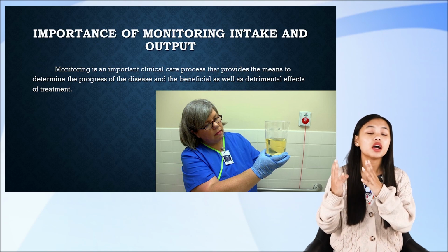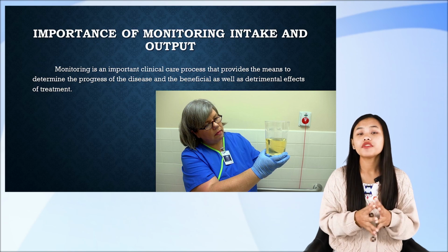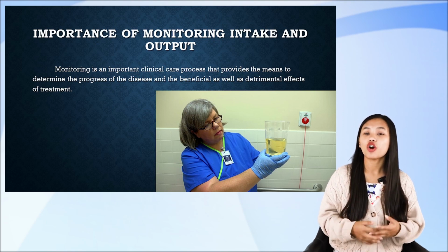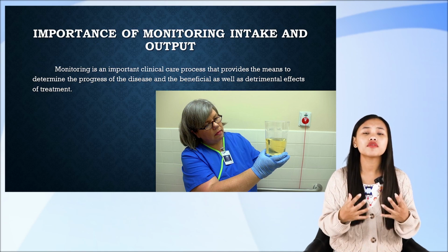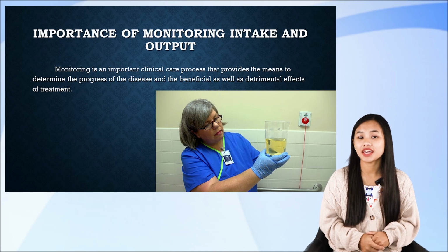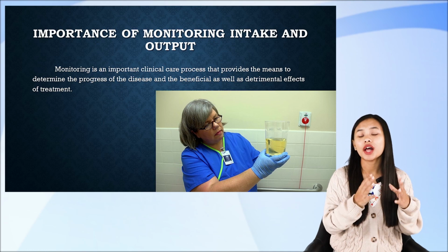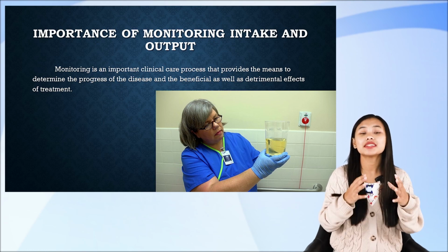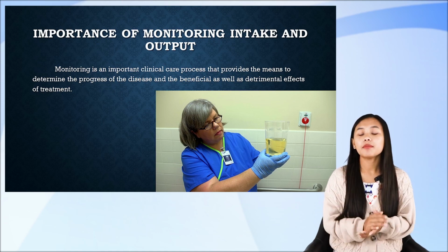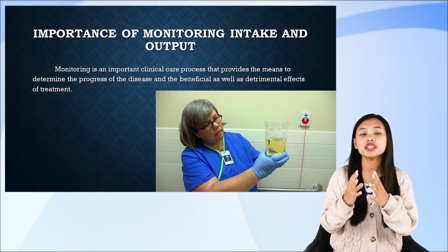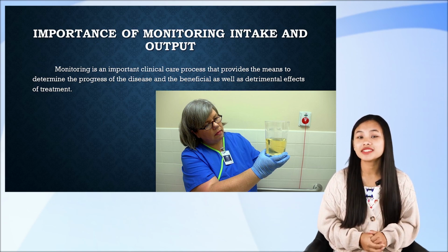As I've previously said, this is mainly done in order to get an idea of the progression of the disease as well as how beneficial the treatment is for that particular patient. So this is one of the main reasons why we monitor the intake and the output record of a person. Monitoring the intake also helps the caregiver to ensure that the particular patient has taken an adequate amount of fluid and nutrients. And monitoring the output will help to determine whether there is adequate output of urine as well as normal defecation.